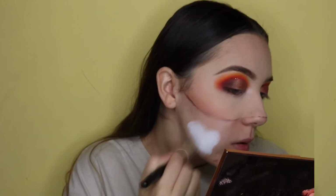So this is what I have so far. It's not that clean, but we're going to wipe it off. And it's Halloween, so you can do whatever you really want. Okay, so the first thing I'm going to do is take this Graftobian Clown white cream. This is basically a white foundation. I'm going to take that on a flat paddle brush and paint my whole face from this part downwards with this.